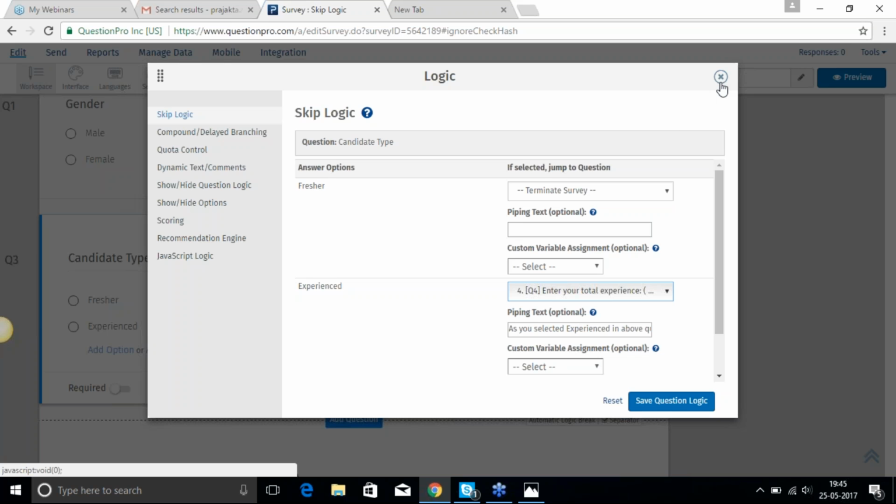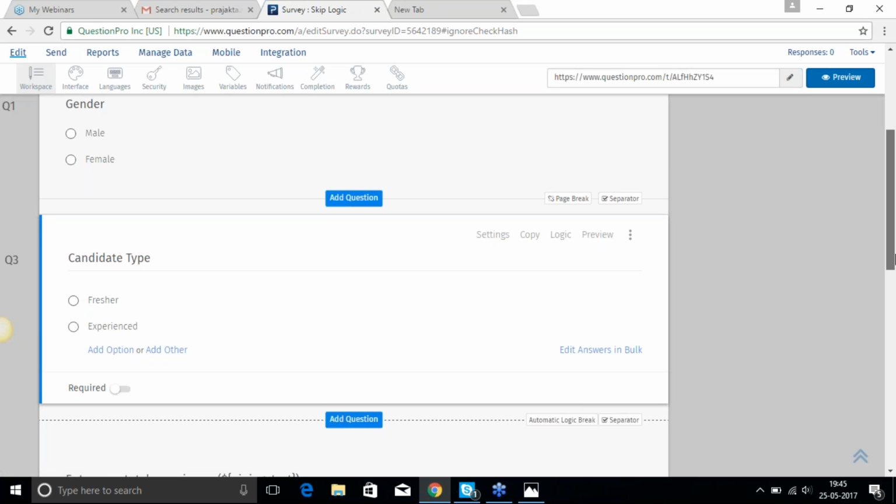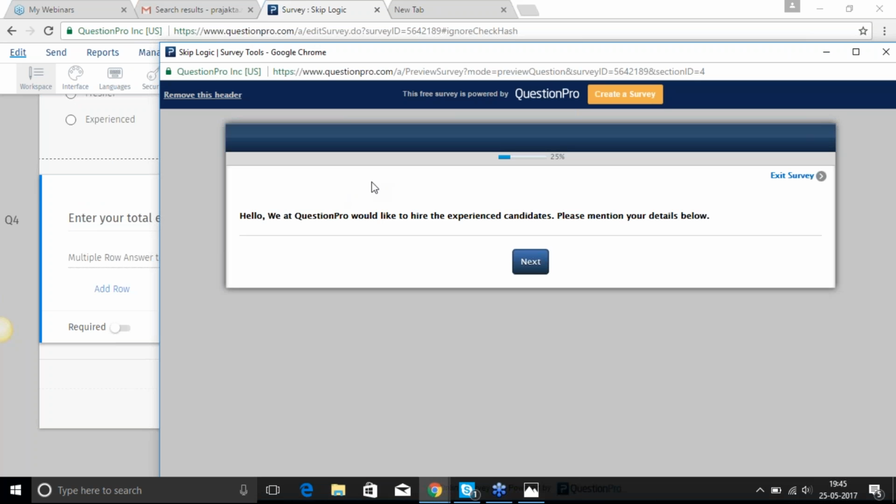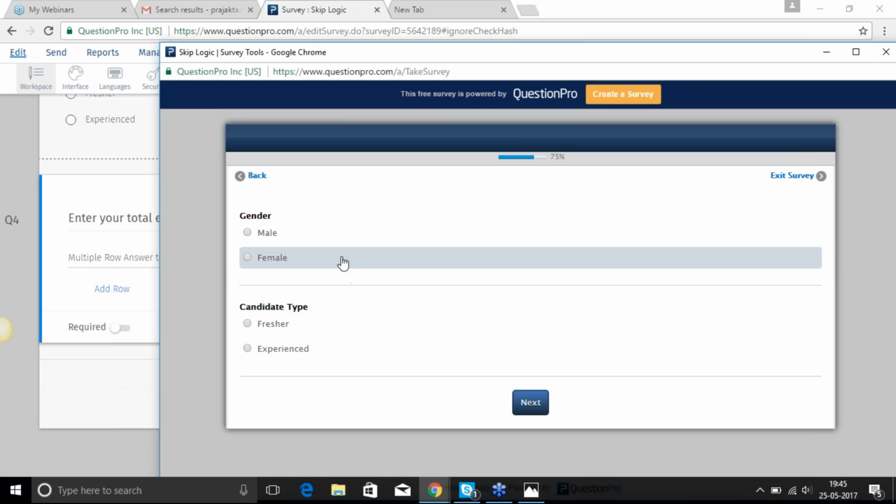I'll show you the command which you need to give. So see, I have given a command, enter your total experience, and in brackets I am mentioning that piping text, and the syntax is dollar, curly opening and closing bracket, and the piping text. So I'll just show this again. That piping text has been fetched from the above question.